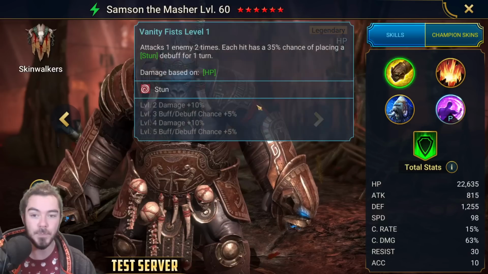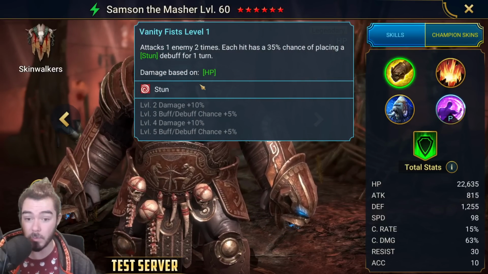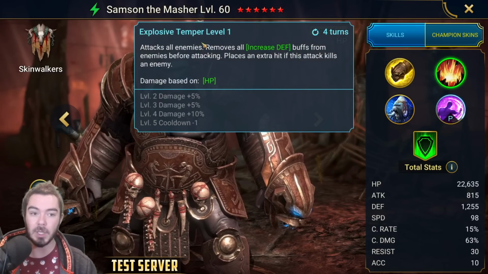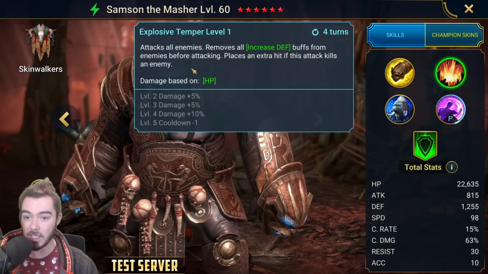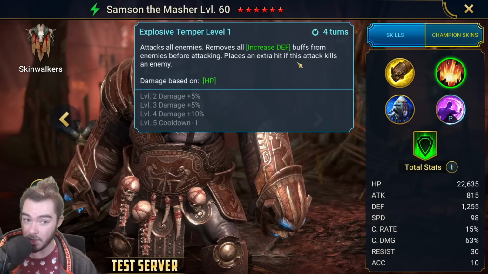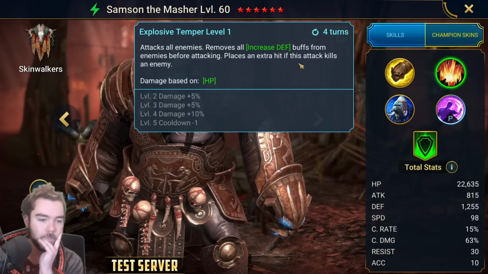Intriguing. Okay. Vanity Fist, attack one enemy twice. Each hit has a 45% chance of placing a stun. Nice. Damage based off HP. Explosive Temper, 3-turn cooldown. Attacks all enemies. Removes all increased defense buffs from enemies before attacking. An extra hit if this attack kills an enemy. Well, that is interesting.